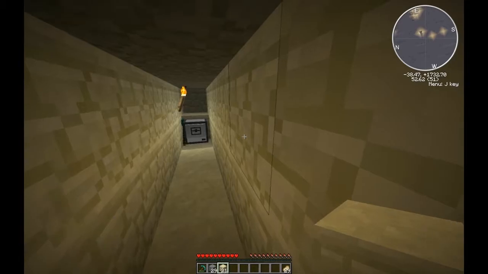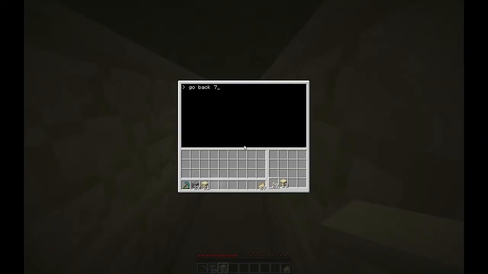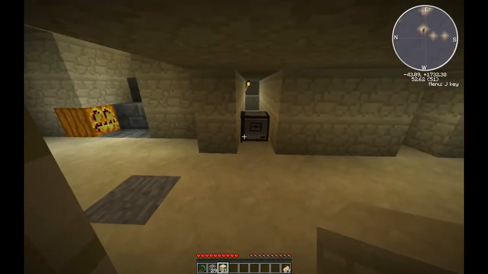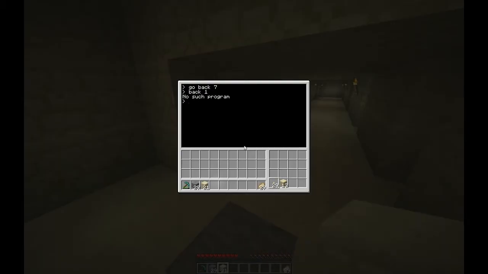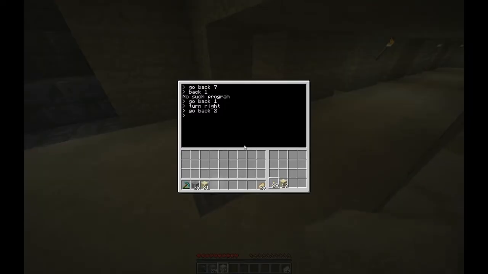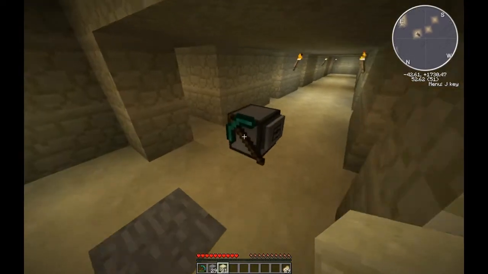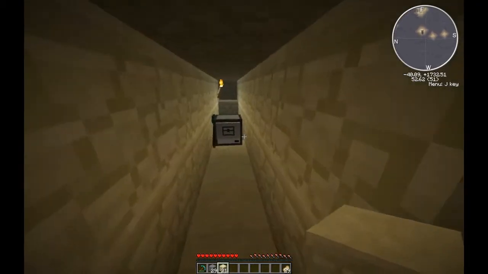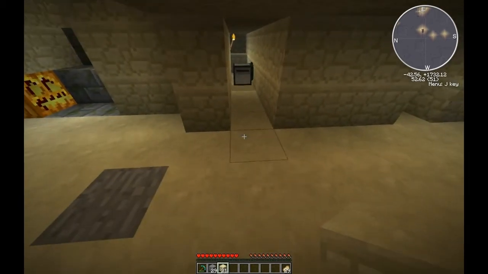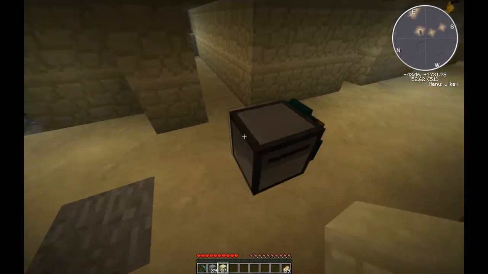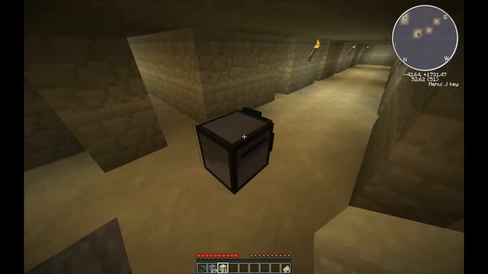So if we tell it to, we've only gone 1, haven't we? So if we go back 7, back you come, little guy. Back 1, go back 1, turn right, go back 2. And then we do our branches program again. So, digging 2 branches. No, you're not. You're digging 1. Back you come. You should end up here. Oh yeah, A less than 1. Whatever.